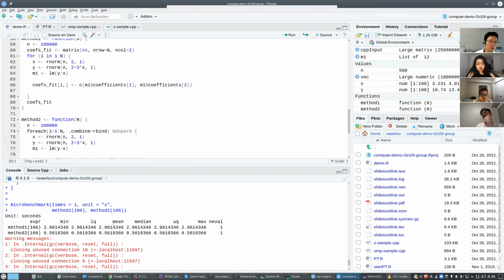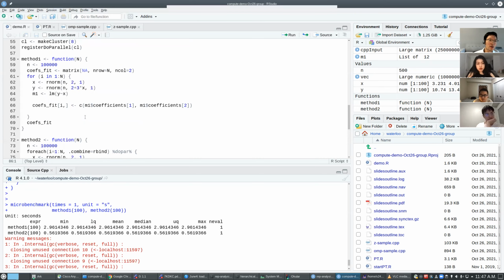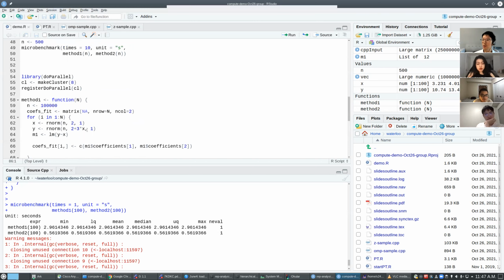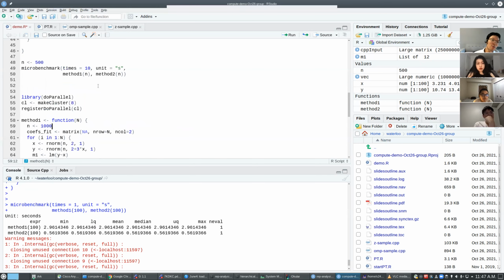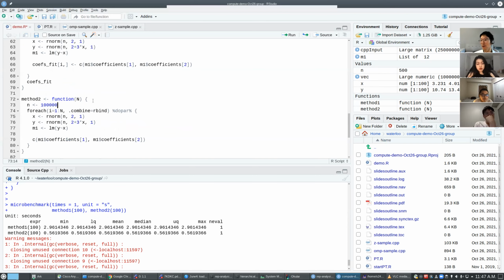Okay, and you'll notice that the speed up depends on how complex the for loop is. Here I made each operation fairly non-negligible because I'm fitting a regression on 100,000 observations. So the speed up would be less apparent if each operation inside the loop was smaller, because there's going to be more overhead associated with setting up the parallelization. Each iteration in here is going to be faster now because I'm using a smaller vector.